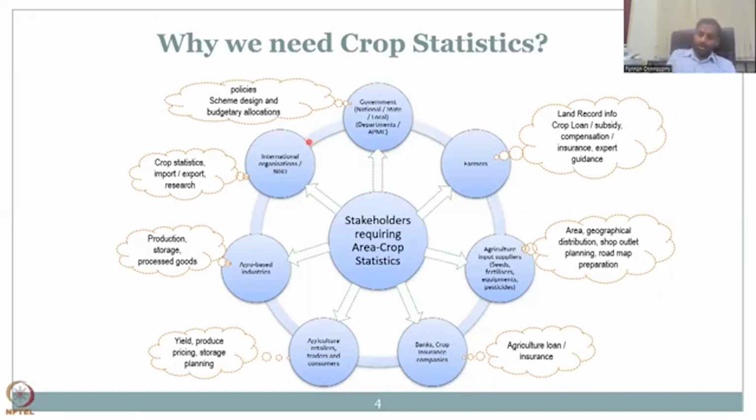So this is a very important diagram I would like to share with you, so that it's cyclic, it's two ways. Okay, so government can give data, the farmers can also give data. Right now, the important part is who is giving this data. That will be answered in the next slide.